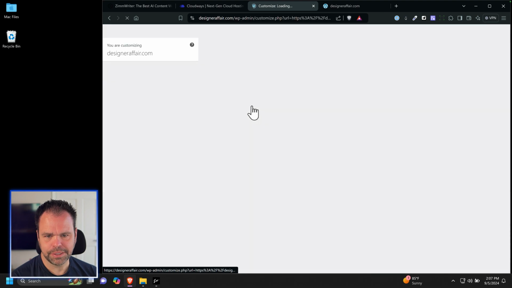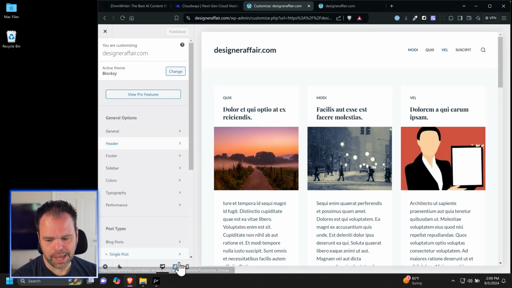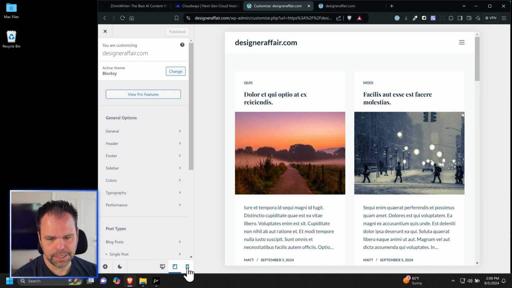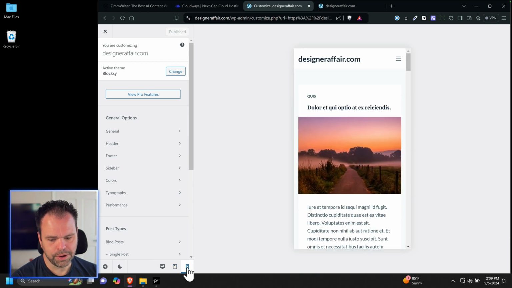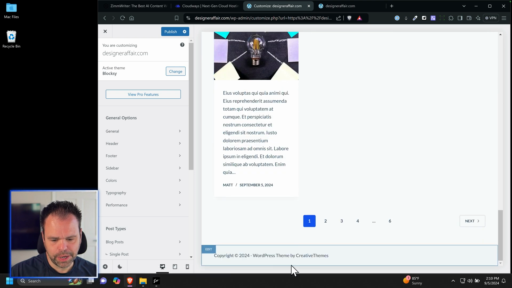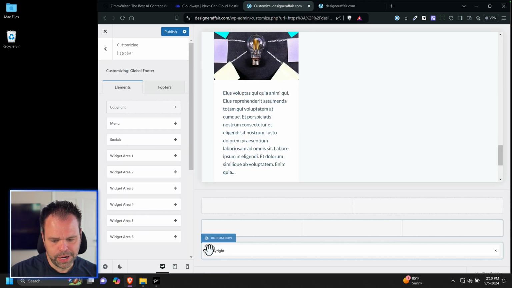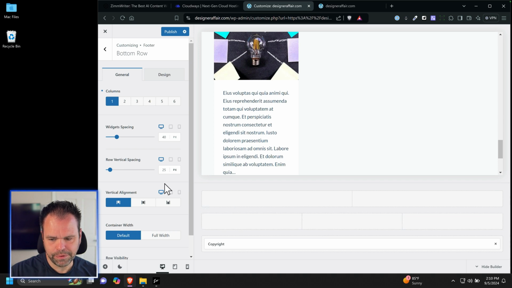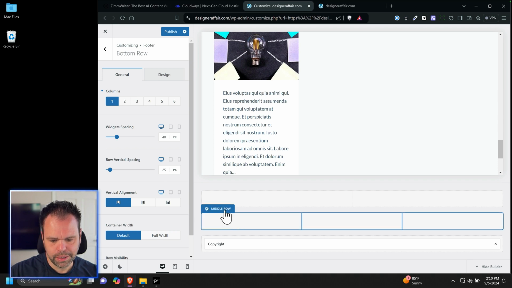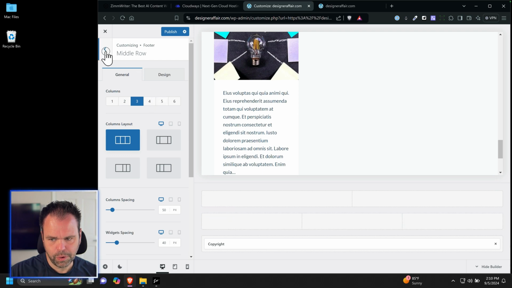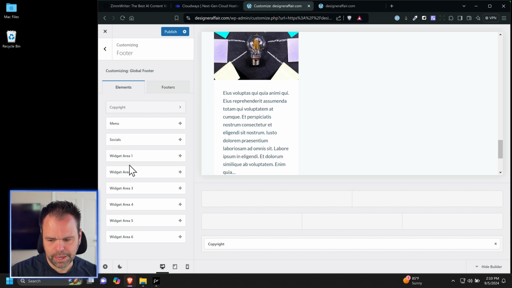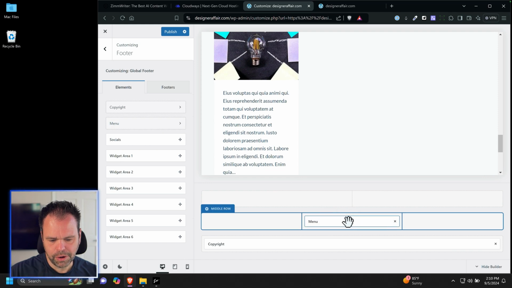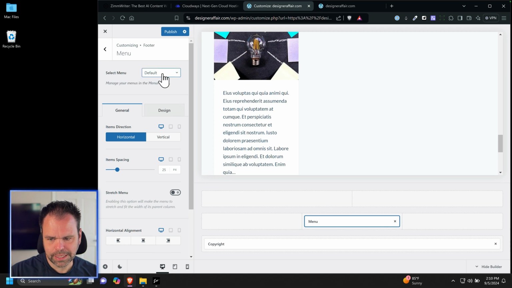And we will press Customize. So this is what it looks like on a desktop, and you press tablet. That's what it looks like on a tablet, and you press mobile, and this is what it looks like on mobile. So what I want to do is scroll down, and we're going to modify our footer right now. This is our footer. We'll click on Edit, and I want to add the menu probably right here that we just created for our footer. So we'll click on a middle row, and I'll go back one, and I will find our menu. I'll drag this right over here, and I'll click it one time. And then you can select the menu, and we want Footer Menu.